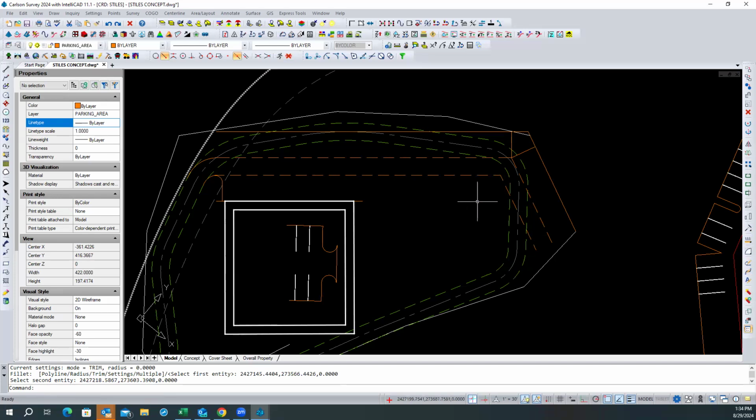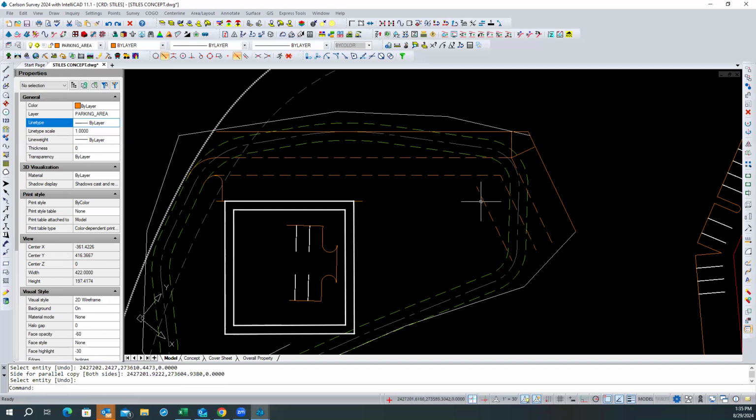But now at this one, I can get another bay of parking. So if I offset this one by 18 feet, I've already got this one.